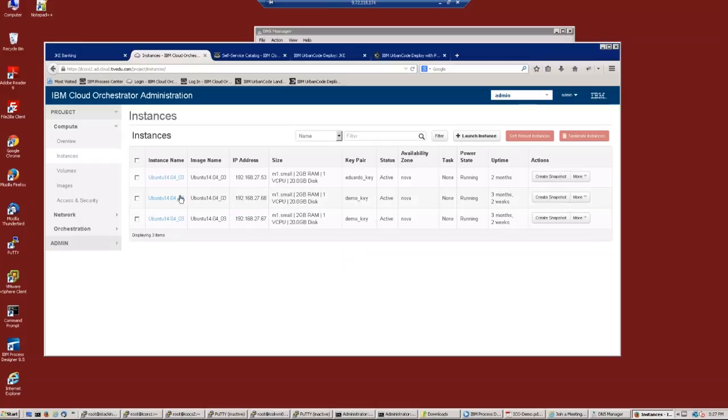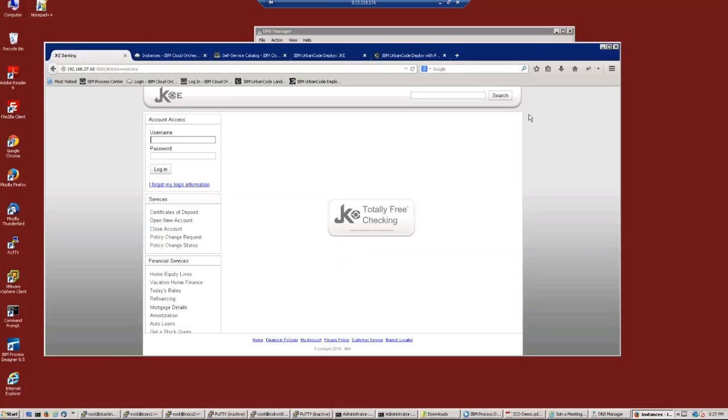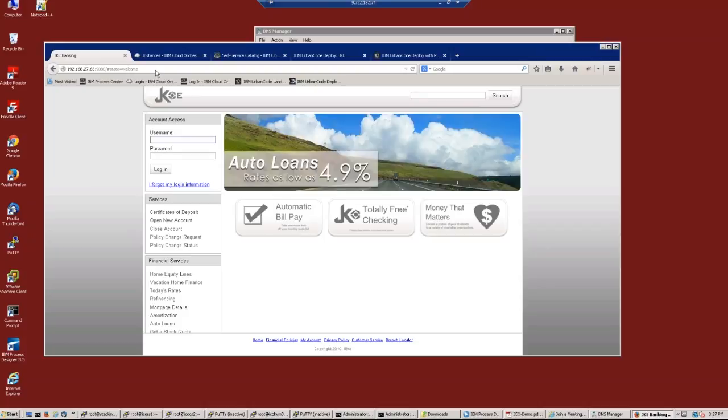You can see the deployment that I did, the key that it's running under, and basically what I can do now is go to this and see the application that's been deployed. I've got a JKE application.